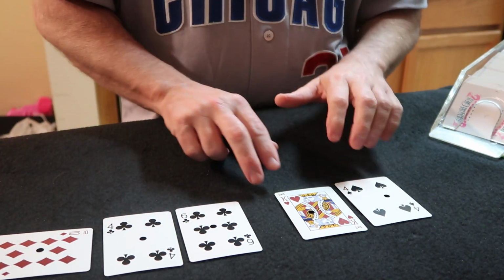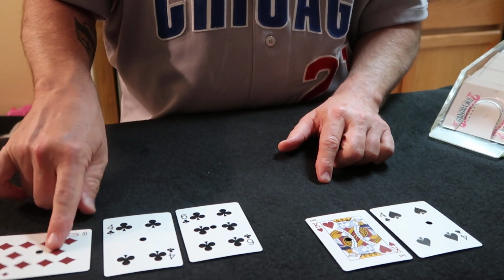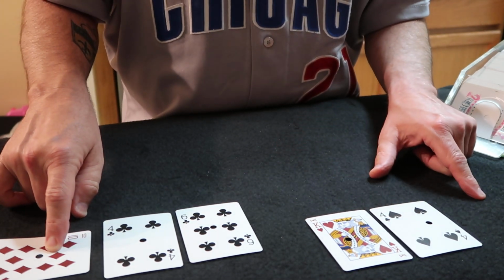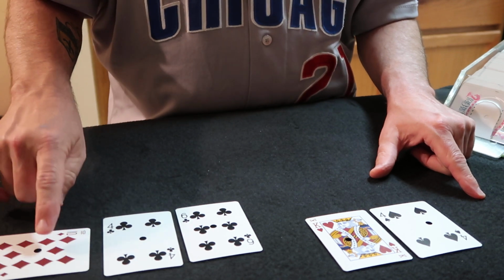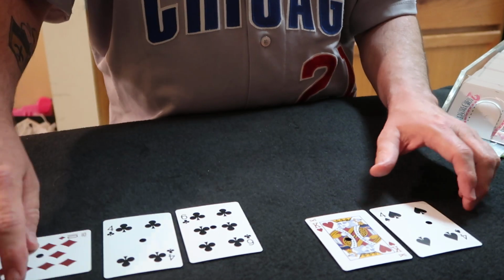So the banker's going to stay on 4. The banker's going to win 4-0. Just depending on this third card here is whether the banker takes a third card. Had this card been a 2, 3, 4, 5, 6, or 7, the banker would have drawn here.